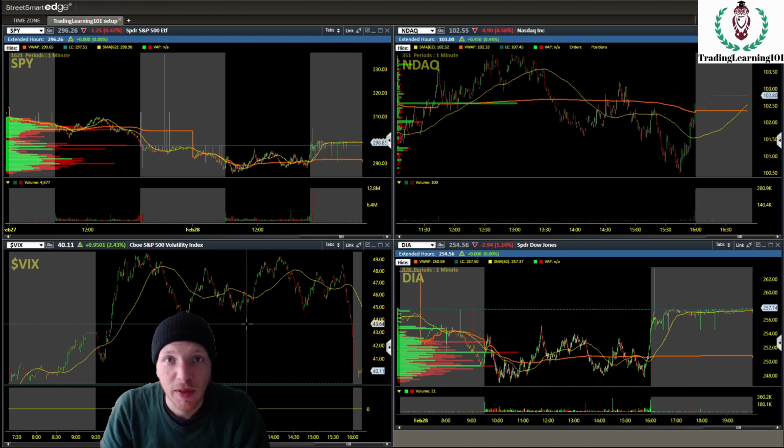So if the S&P 500 is crashing and selling off hard, and you're trying to trade a stock that's trying to break out to all-time new highs or new highs on the day, chances are, if that stock is correlated with the overall market, it's not going to break out to new highs and it's going to crumble just like the market. So it's just something to keep in mind. You always want to keep track of the overall market, especially if you're a day trader.